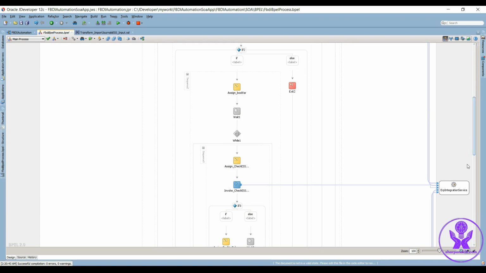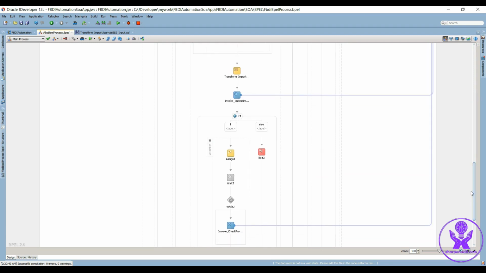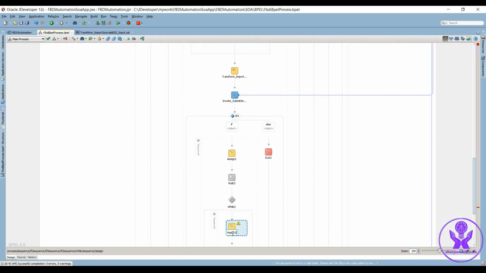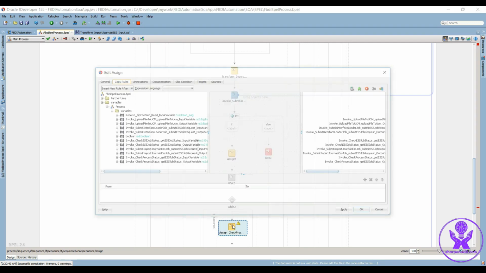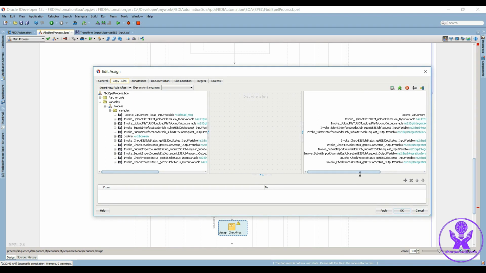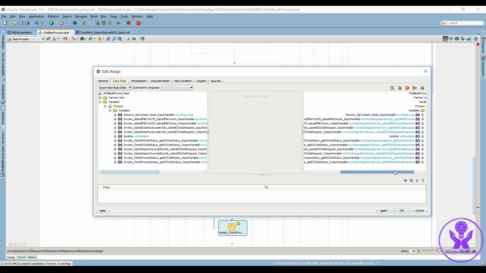Now let's prepare the request message for this invocation also. So drag and drop one assign activity here. So assign check process status input. Double click now, and here I'm going to pass the request ID of the import journals program submission request ID.